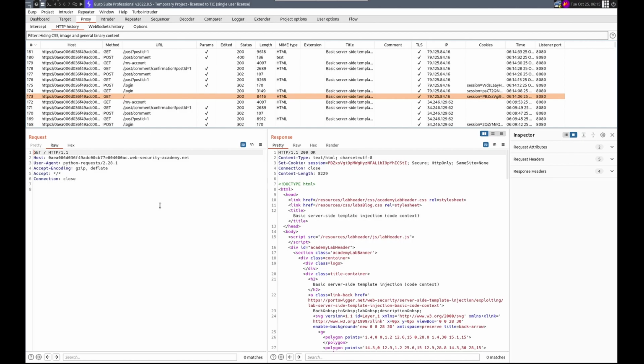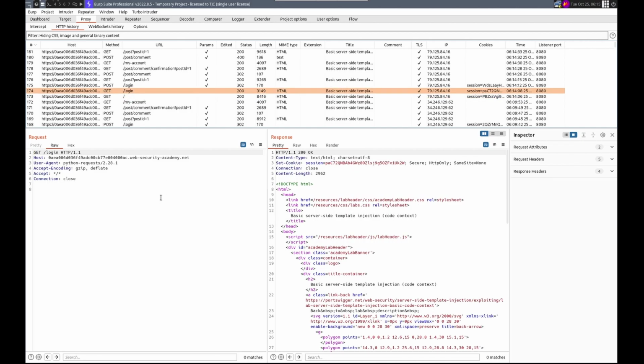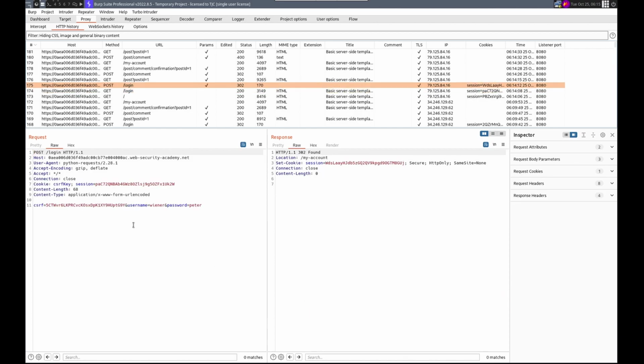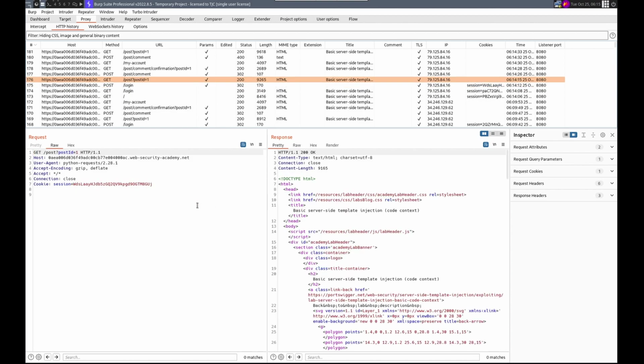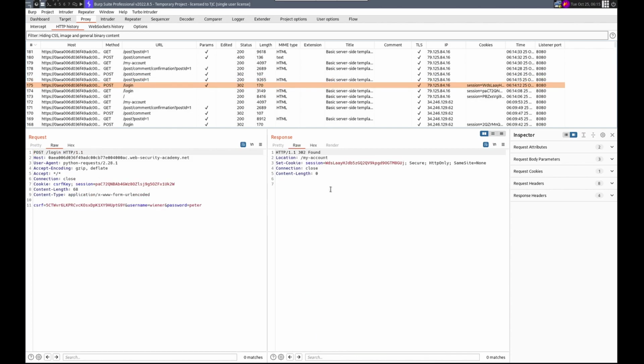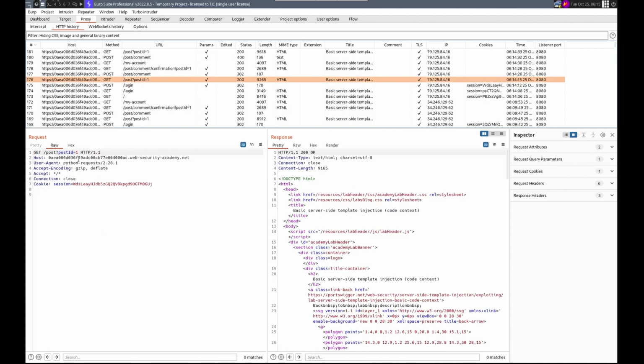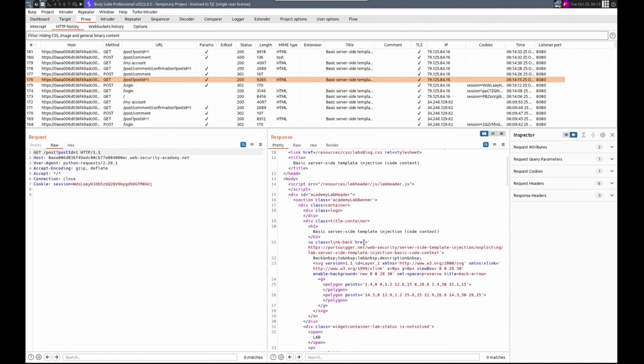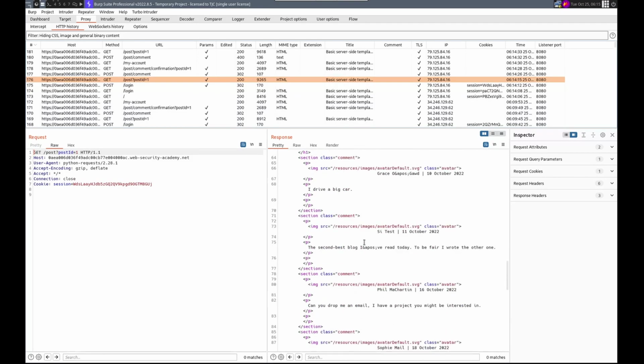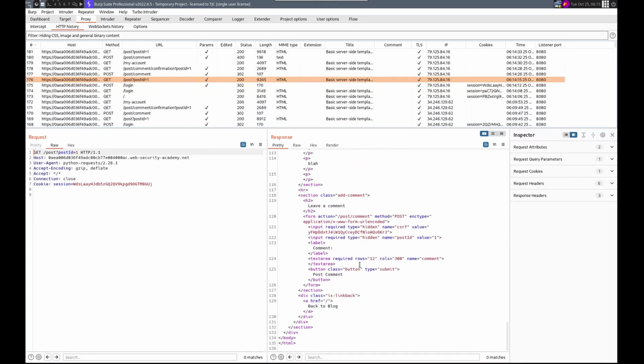So, got the home page. Boom. We got the login page to pull the CSRF token. Posted, successfully posted. And then we use that session token right here to get post 1, which had a form for us to comment right there.